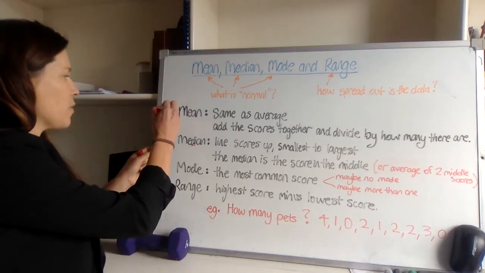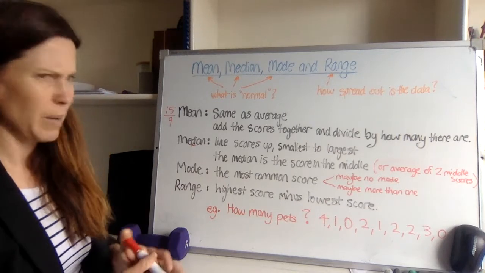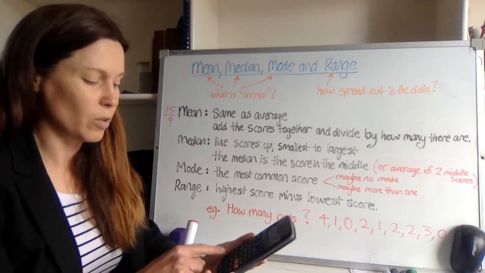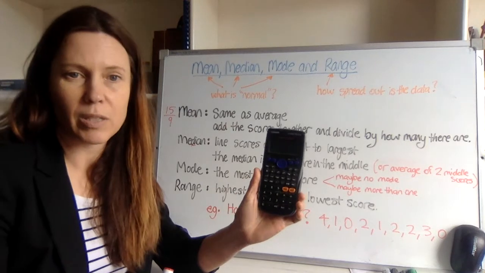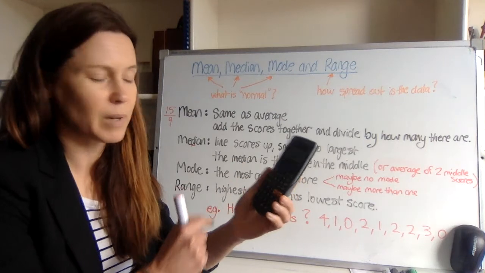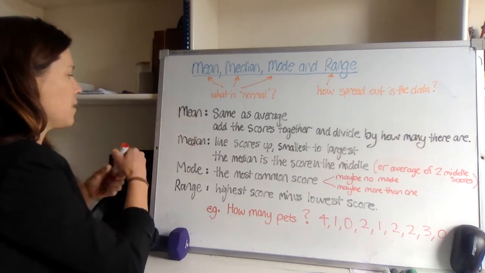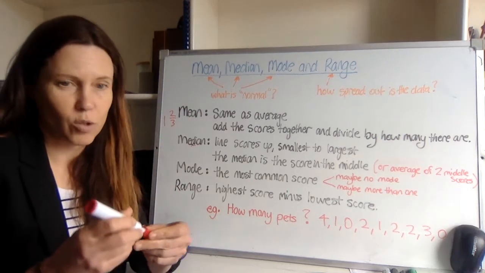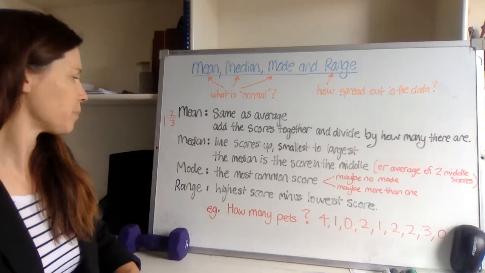Now, if you write it down as 15 ninths, it looks a little bit confusing, doesn't it, as a number? How many pets is that? Now, if you put that in your calculator, it will simplify the fraction for you, or you can do it in your head if you're good at doing those. Put in 15 ninths, hit the equals button, and it will tell you it's 5/3. If you want it as a mixed numeral, hit Shift and then the SD button, 1 2/3. Now that looks like a much more reasonable sort of answer. 1 2/3. Now clearly you can't have 1 2/3 pets, but that's the average for this group of people.